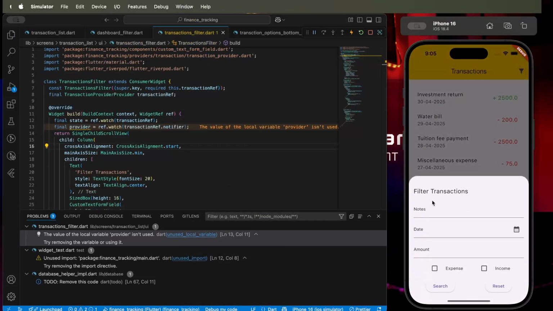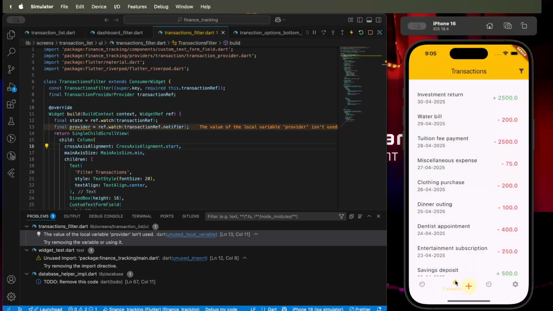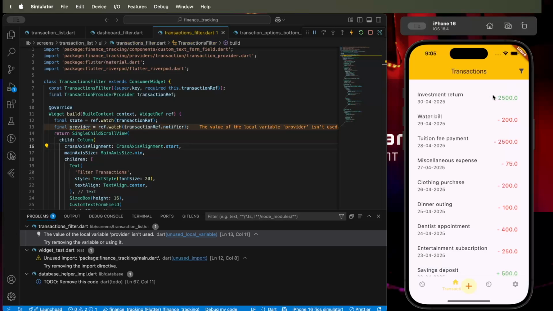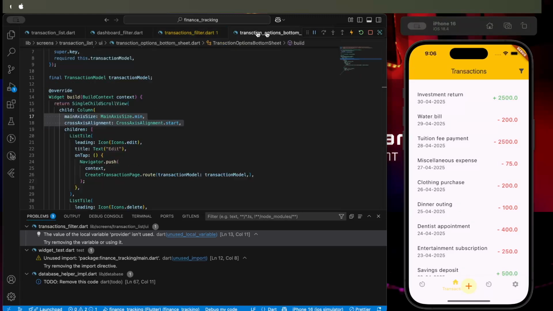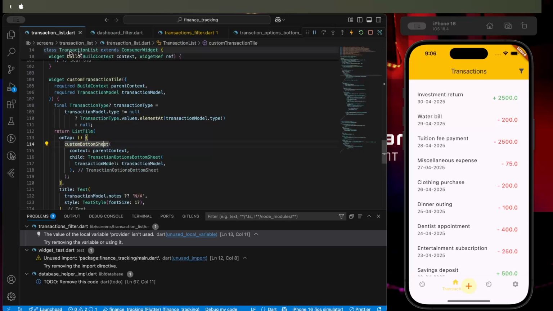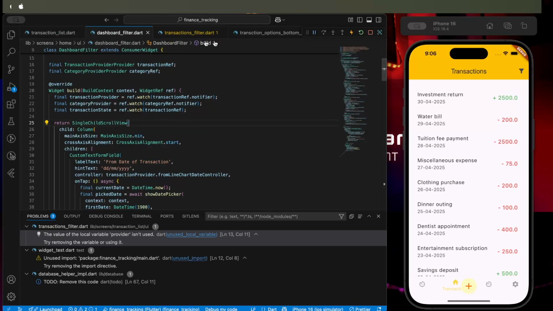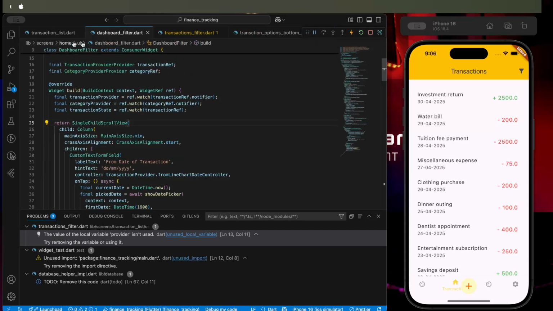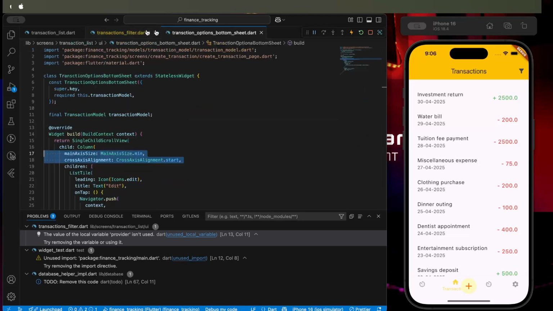So now, okay. Top has quite increased. I think we should avoid having this much.